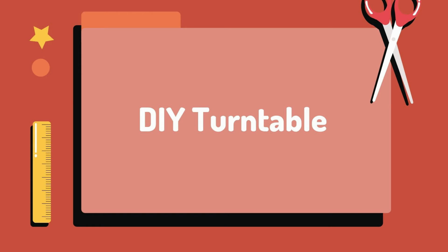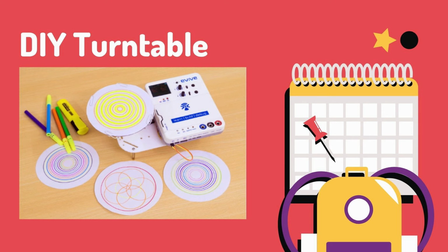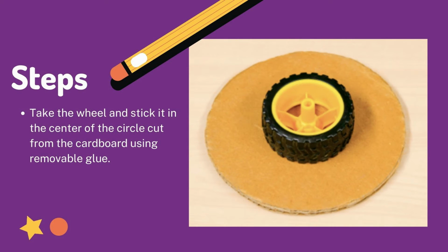The DIY turntable. Now here is an example figure of how a DIY turntable looks. For the steps, first, take the wheel and stick it in the center of the circle cut from the cardboard using a removable glue.